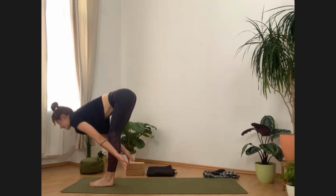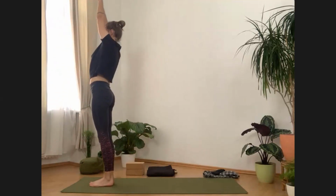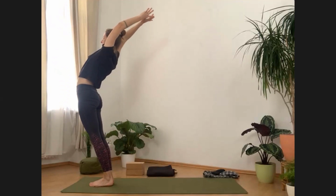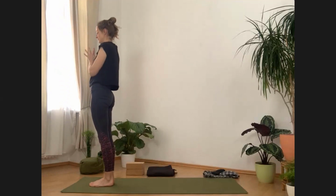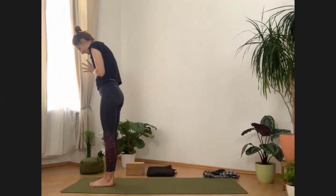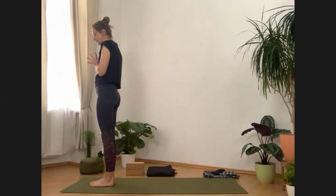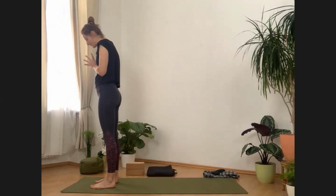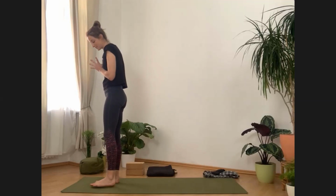On your next inhale, sweep the arms forward and up. Push the hips forward, gently arching back. Arms in line with the ears. And then exhale, bring the hands to the heart. Look down to your feet now and decide if you want to have your feet together or feet a little wider, maybe hip width distance apart. Whatever gives you a better foundation, a more stable foundation in your standing postures.